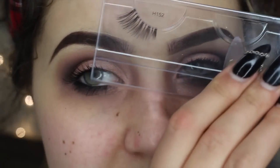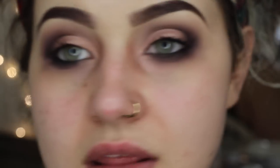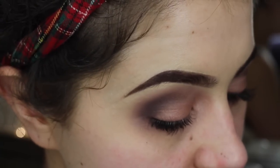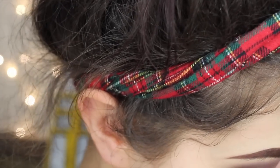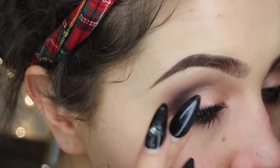Because this is just the summer look I'm going to add on a little half lash. It sits at the end of your lash and it's really flattering without being too heavy. They're super easy to put on and you can't feel them at all. These are Eldora H152's — Eldora, my faves. And that's the eyes done.